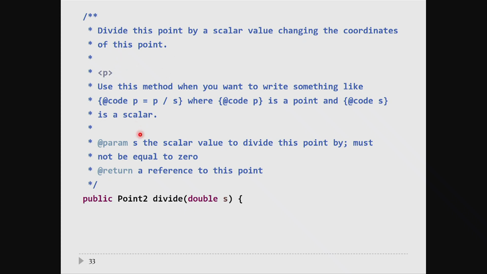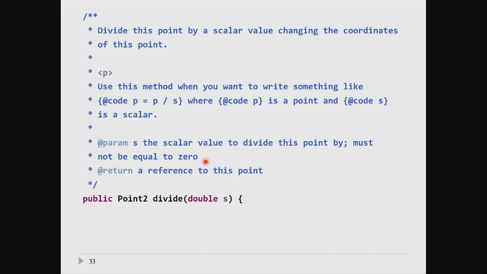You scan through the documentation, and there's nothing up here about any conditions on s. But when you read the documentation for the parameter, it tells you s is the scalar value to divide this point by. It must not be equal to 0. So there it is, the precondition is sitting right there.